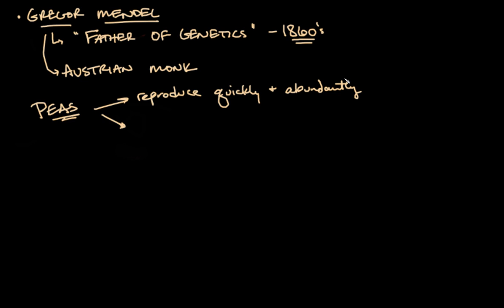And so what you can actually do, very interestingly, is from one combination of two parents, you can get lots and lots of data. And from that data, you can make predictions about the genetics of the parents. And that's all of what genetics is, the ability to make predictions based off of that data. And that's what a Punnett square allows us to be able to model. So they were quick growing, they grew abundantly, and there's another term, that they were true breeding.